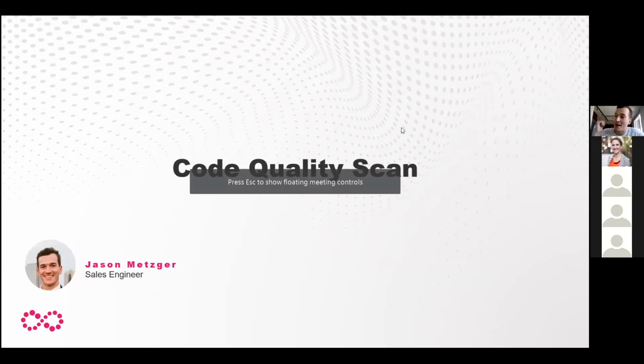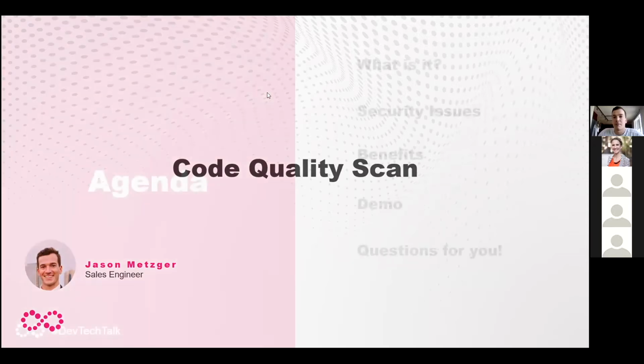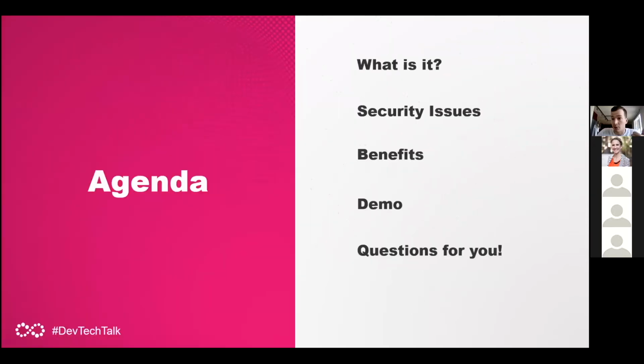Perfect. I know everyone's dreaded topic is PowerPoint slides, so I'll try and be pretty brief with this, and then we'll hop right into Flowsum. But really quick, the agenda: what is code quality scan? When are you going to use it? Benefits for it, and then we'll hop right into the demo, and then follow up with questions for the team.